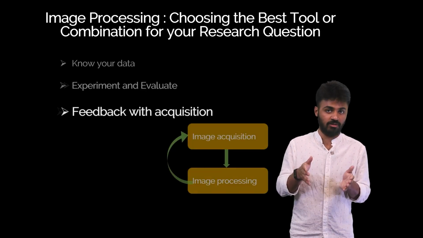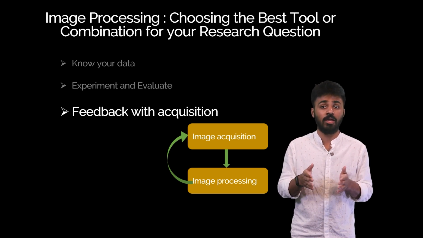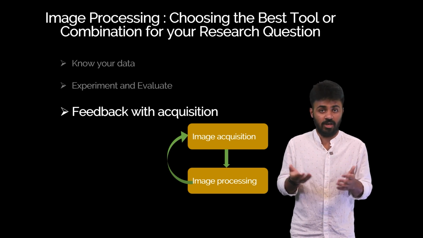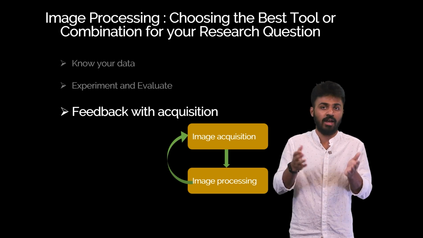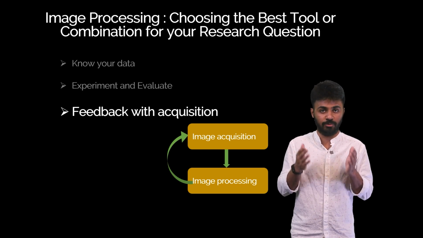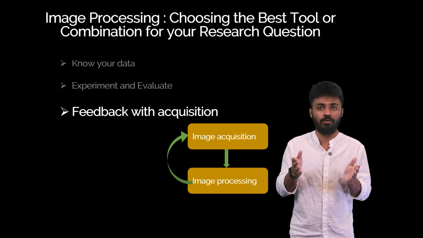Although image acquisition and processing might be two different steps while approaching a research problem, both of them have a mutual feedback. If you have terrible images which are really hard to process, it just means the acquisition was bad and you have to go back and improve it. So it's always necessary to plan your image processing steps with pilot experiments and standardize the whole workflow before doing the actual experiments.